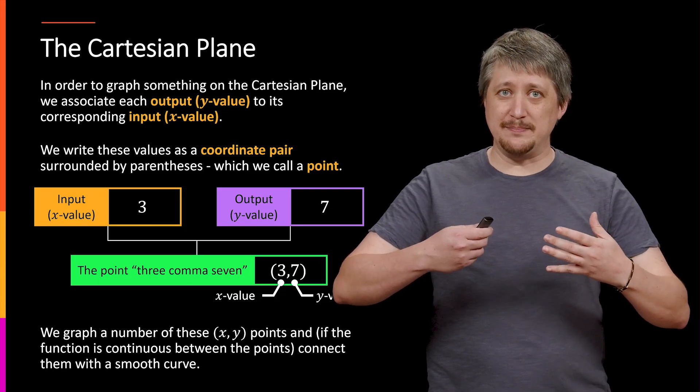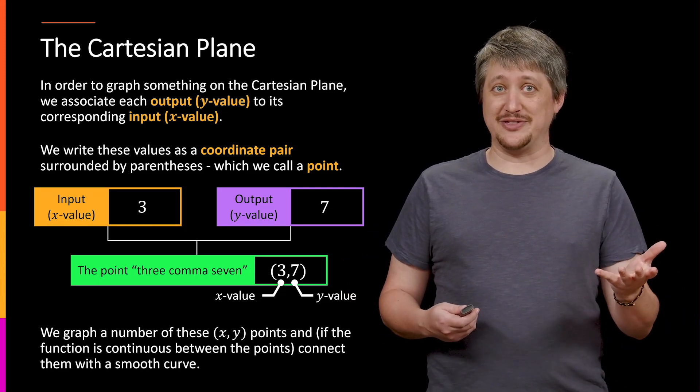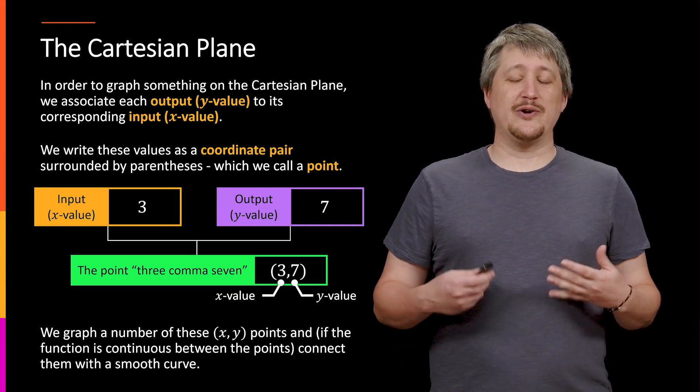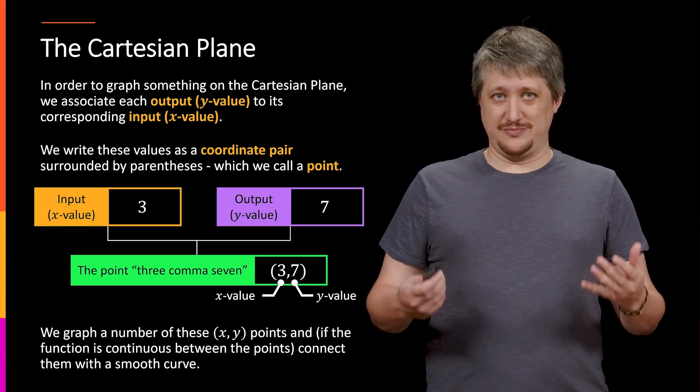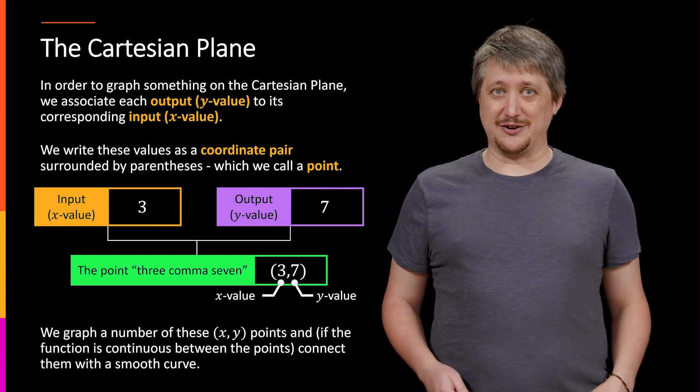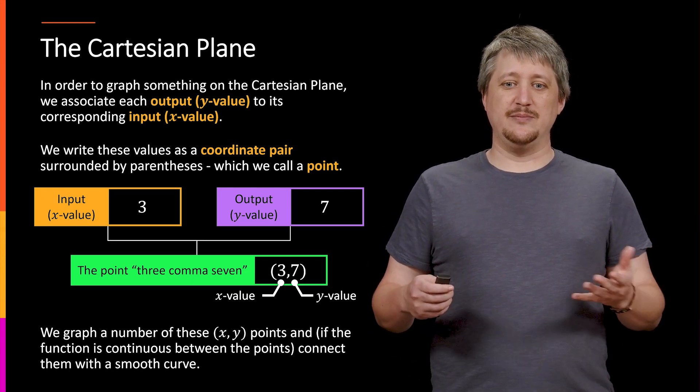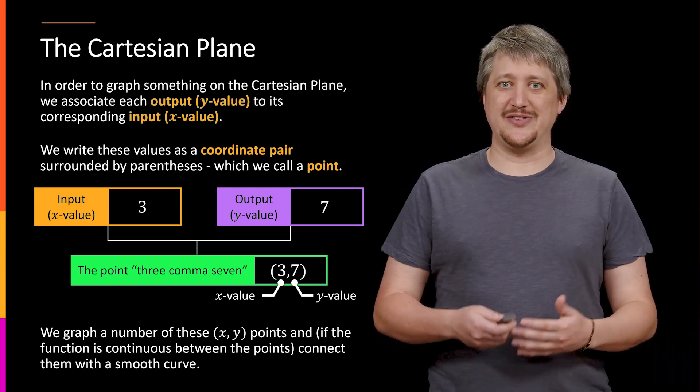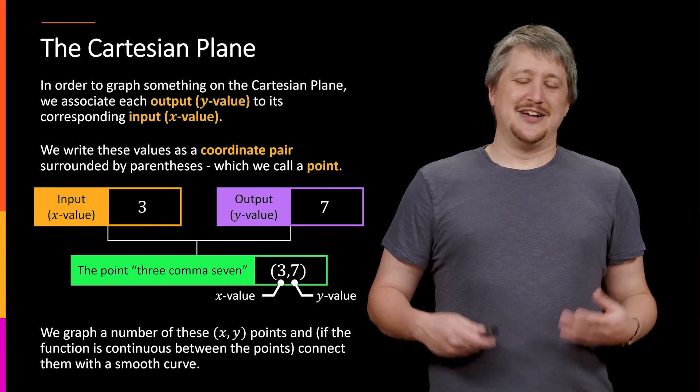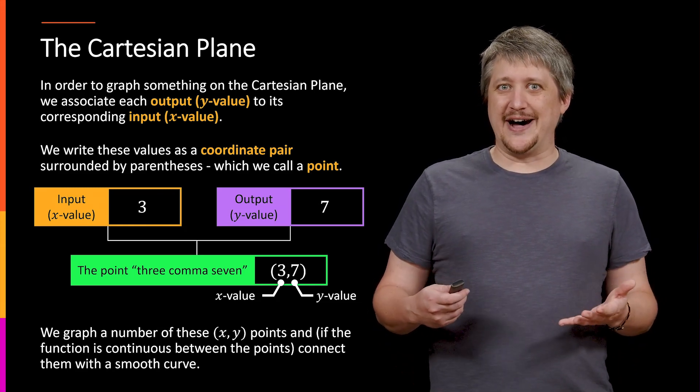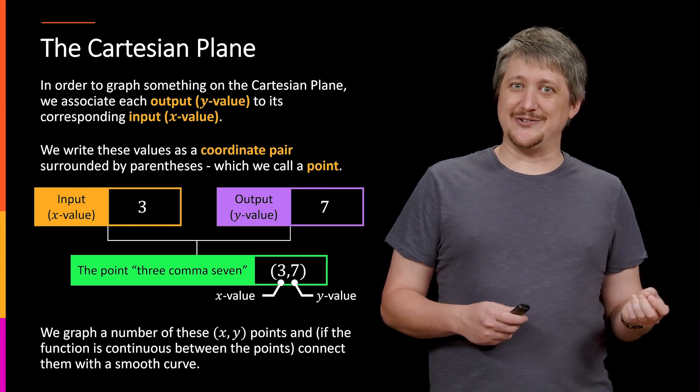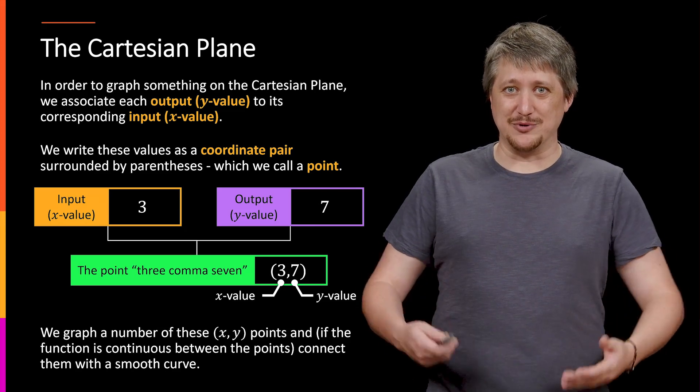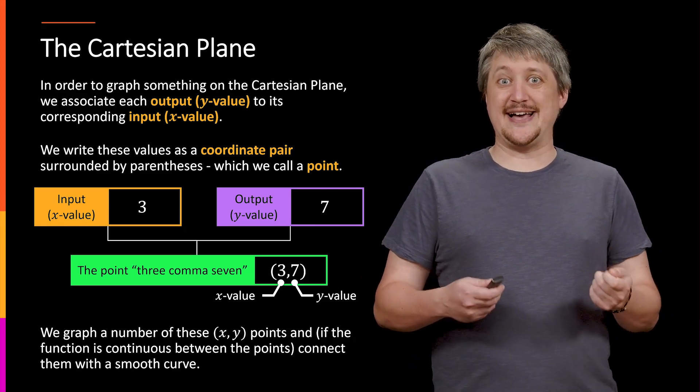So if we want to actually make a graph of a function, we would do that just with the fly. We need enough points of reference to figure out the path that it takes. So we graph a number of these X, Y points. And assuming the function is continuous, our fly doesn't teleport around or something, we try to make some relatively smooth curve that connects the points in some sort of sane way. And the hope is that we get it close enough. Again, remember, graphing is not very precise, even if it's accurate. So we're trying to get it close to as true as possible, even though it's inherently not going to be exactly precise.